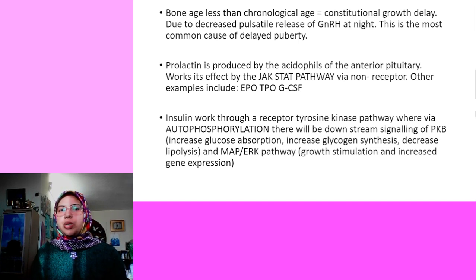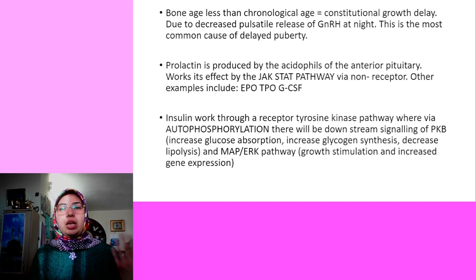Bone age, if you get this word, bone age that is less than chronological age. This is a buzzword for constitutional growth delay. This is due to decreased pulsatile release of GnRH at night. This is the most common cause of delayed puberty. Remember, for puberty to be triggered, it needs to be pulsatile. We usually have it continuous before puberty, and then once puberty hits, it starts to become pulsatile.